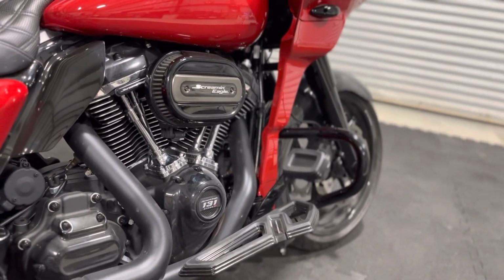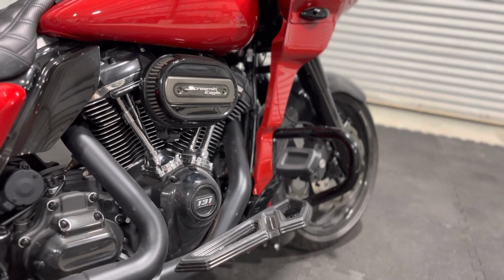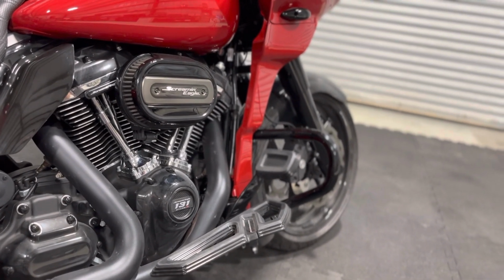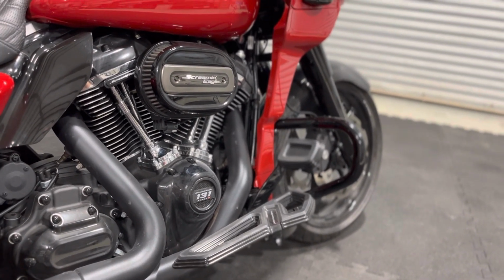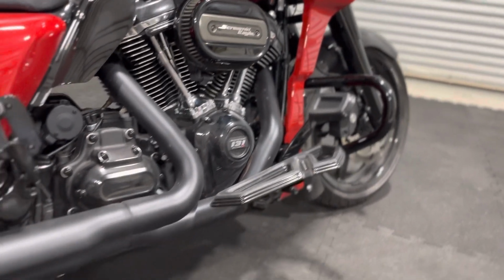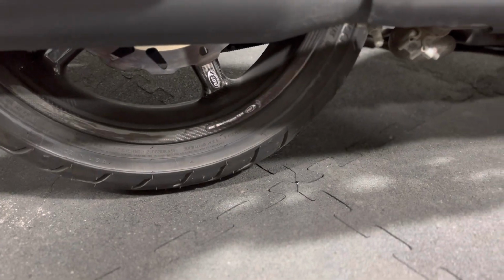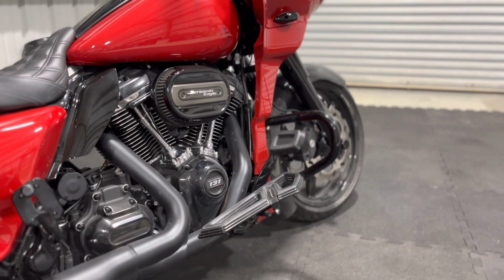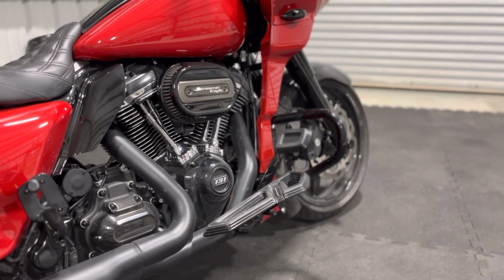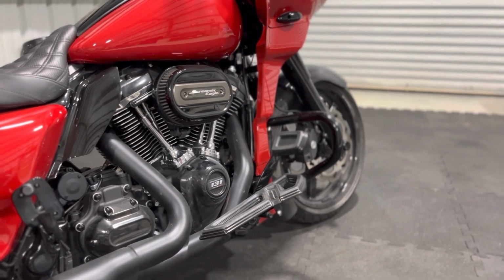Another thing I don't like are the numbers you get from the Stage 4 kit. This is 131 cubic inches, everybody. It's a big engine, I think we all can agree on that. However, with the limitations that I guess a tuner or whatever else it has, to the wheel, I was getting 125 horsepower and 135 pounds of torque to the wheel. Now those are not bad numbers, but when you're paying this kind of money for a 131, something reasonable to me is 140 low end, 145, 146 on both ends. You know what I'm saying?